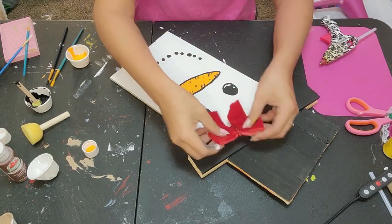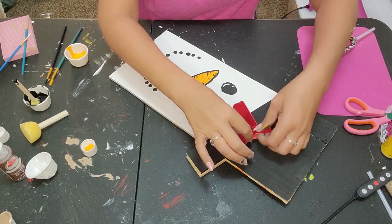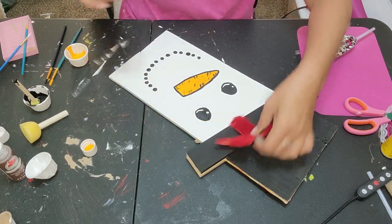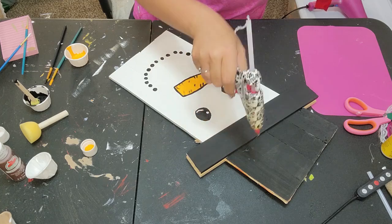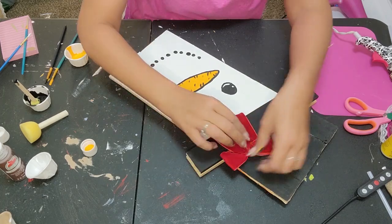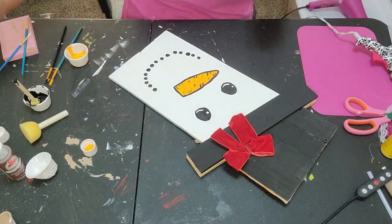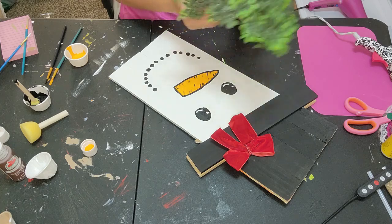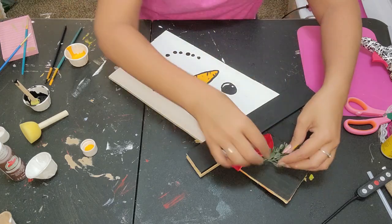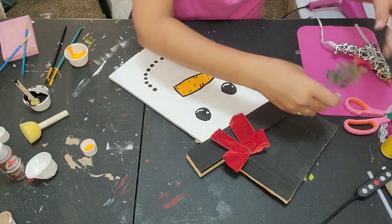Okay, got my glue gun back to being warm. I think we're gonna put it on this side, maybe up top here. Let that hang down. How do I want it? Maybe right there. So we're just gonna add some hot glue there. Stick your bow on. Of course, you can use any size bow or any kind of bow you would like. Just like that. And then I'm just gonna cut a little bit of this off. Don't even need to cut, we can just pull it off. We're just gonna add a little bit under here. A little hot glue. Add your greenery.